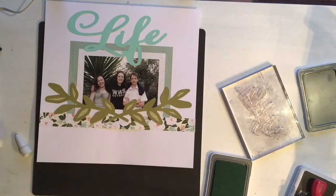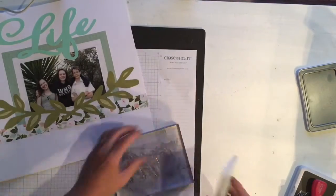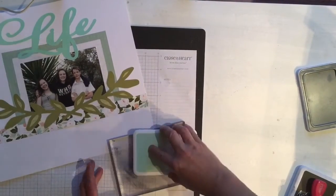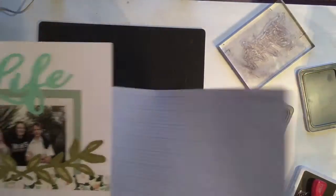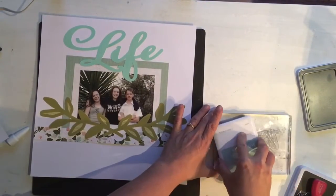So I'm using the sea glass ink to stamp Together, and I grabbed my Close to My Heart backing paper because I just wanted to do a practice run to make sure my stamping technique was up to scratch. So I've turned over the cutting mat and I've got the nice foamy side, and the stamp looked great. So I'm going to now put that directly onto the layout.